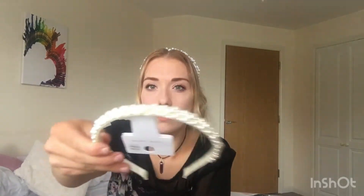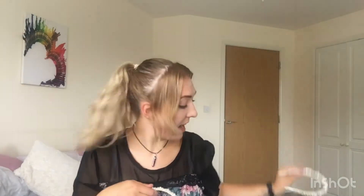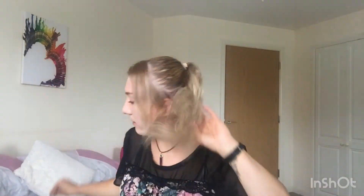First item is another headband — a cream faux pearl headband. It was meant to be £6.99 and I got it for £4. The New Look one I got in my last haul was from the bridal range and I absolutely loved that one, so I was so happy when I saw this pearl one. I love pearls so I'm really happy about that.